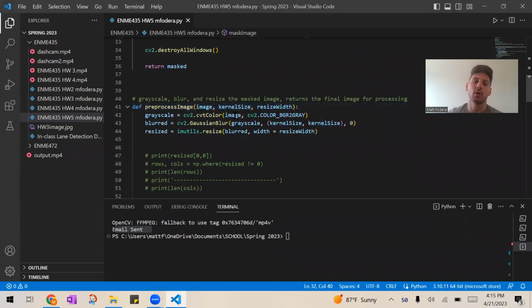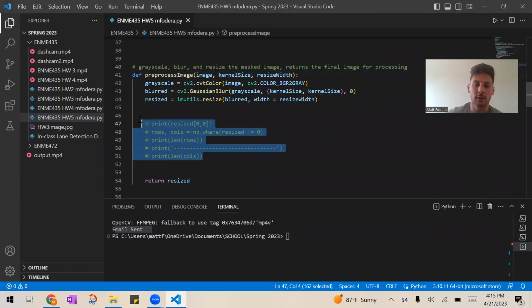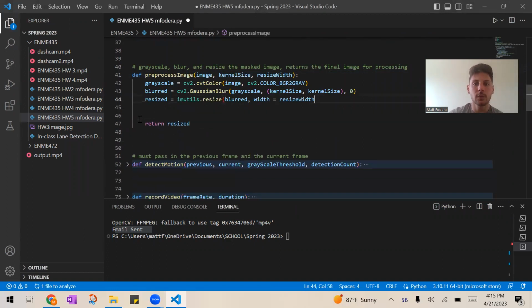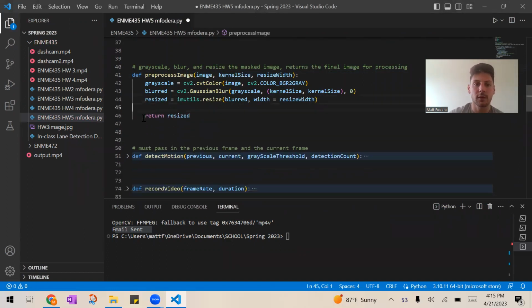Then from there, I made a pre-processing function. This is unnecessary. In the pre-processing function I convert the image to grayscale and blur it using a Gaussian blur with a kernel size that can be specified later. And then you resize it. I resized it to about 200 pixels, I believe, 200 pixel width. I chose a kernel size of 9, just because that seemed to be working well. It blurred, and I haven't really had any issues with it. I tried a blur kernel size of 5 and then kernel size of 13, but I just set it up with 9.